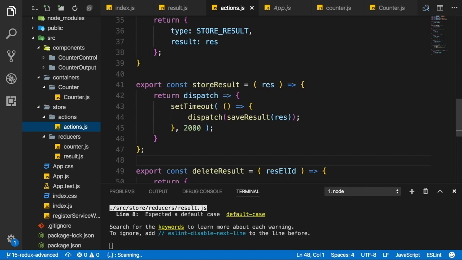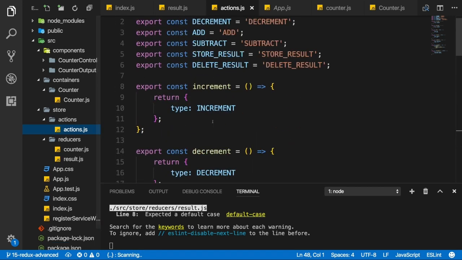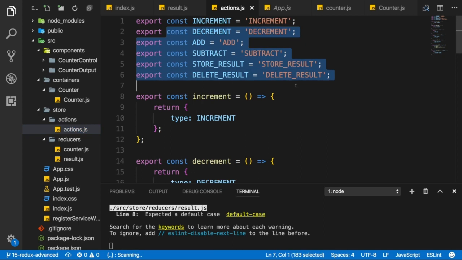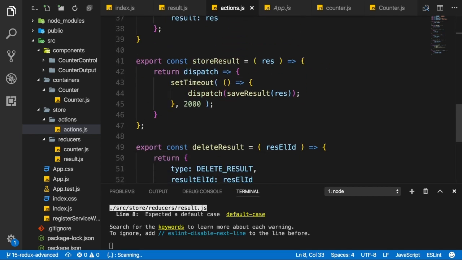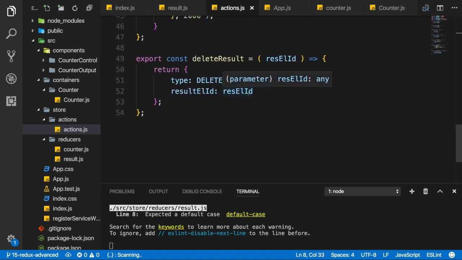Now with that, we got this new actions file, which not only holds our action types, so the unique identifiers, so to say, but also all these creator functions which use these identifiers.